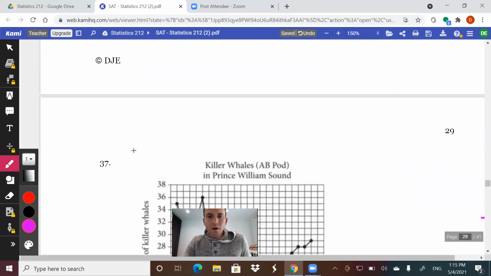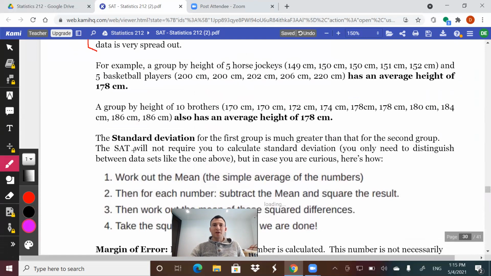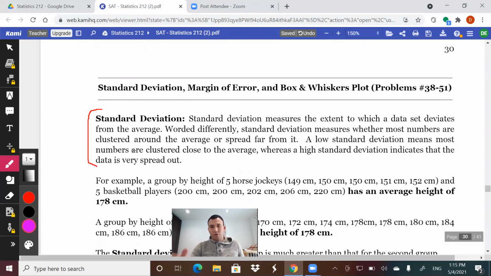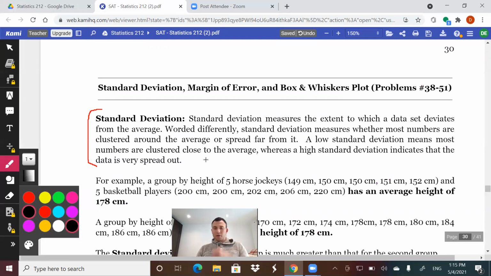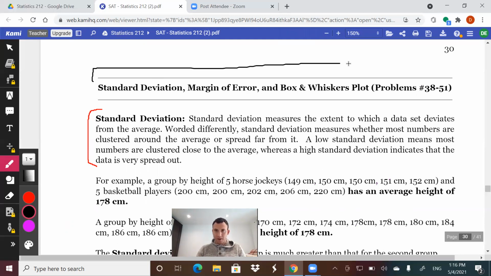Okay. All right, so now let's quickly cover, so we looked at how the test can kind of make the familiar unfamiliar and exactly how they'll want you to know averages, mode, median, and range. But now let's look at what may be unfamiliar. So the first topic is standard deviation. Standard deviation is fairly likely to come up on the test. One of these 3 will definitely come up, if not maybe 2 of them.